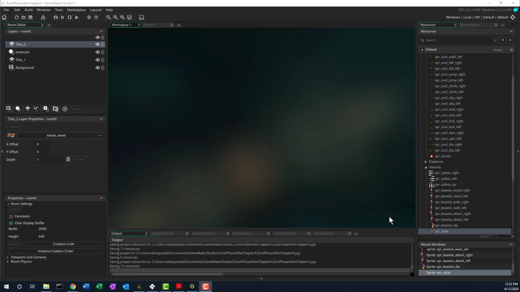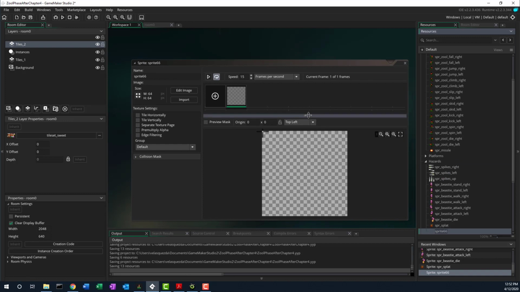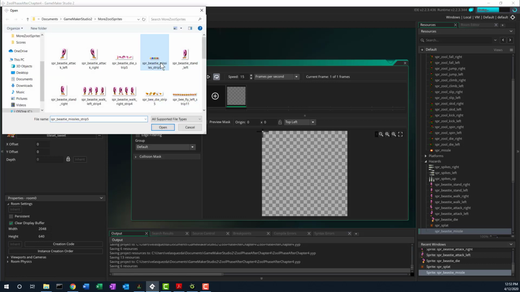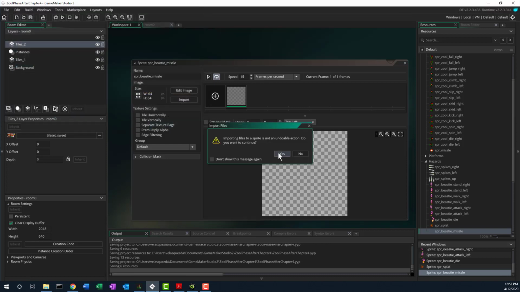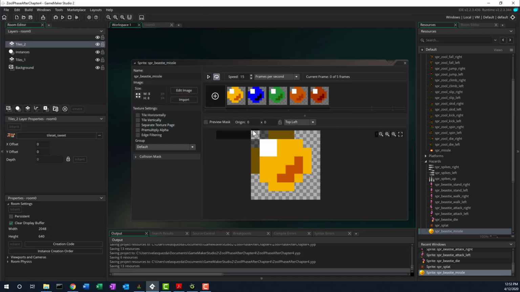Next come the Beastie missiles. We just need one sprite for that, so we'll create that. And it'll have multiple frames for each of the different colors of missiles. These are little gumballs or something being shot. We'll call it Beastie missile. And then we'll import the different colored Beastie missiles.